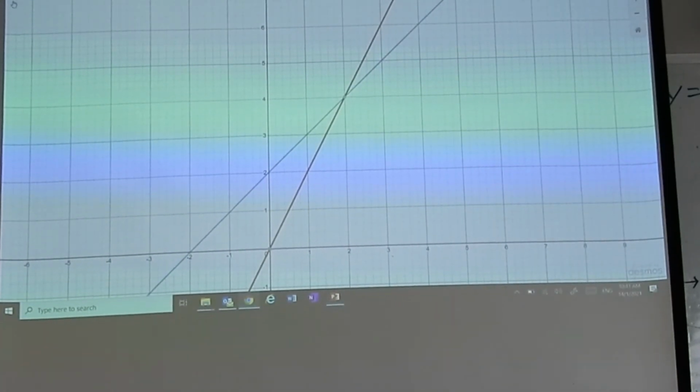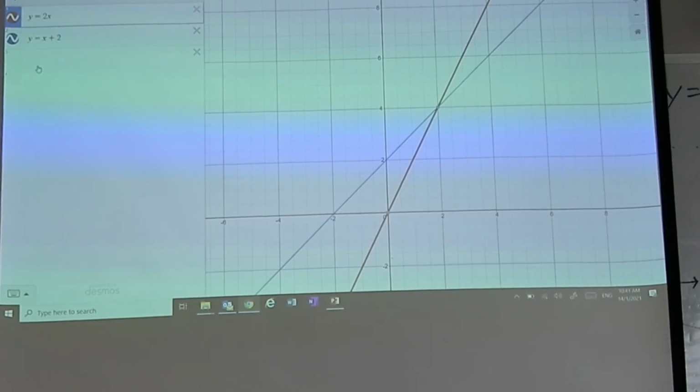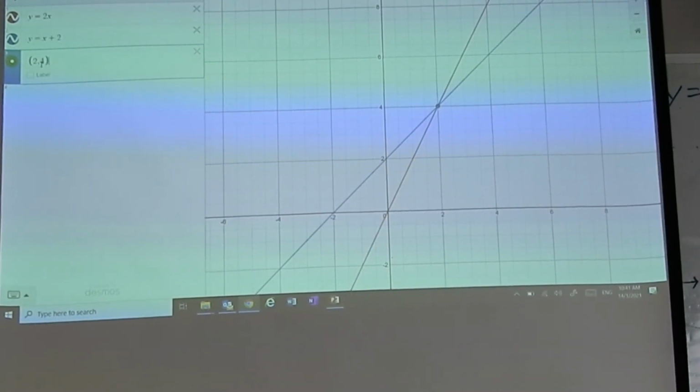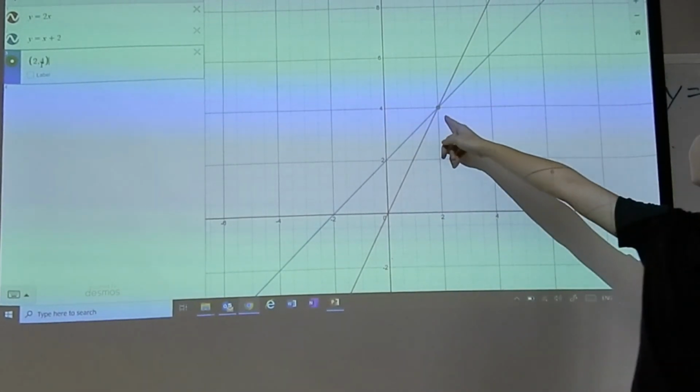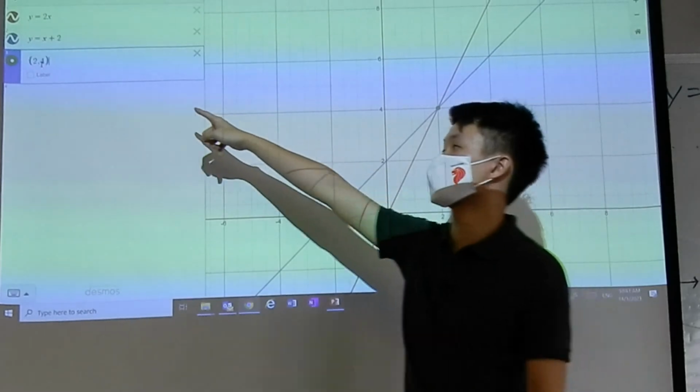You may ask me, can I do unique things with this? Yes, you can do many things with this. I can even denote the point here. Can you all see that I've denoted the point (2, 4), which is the intersection point here? This is how you should write coordinates. Coordinates are like that.